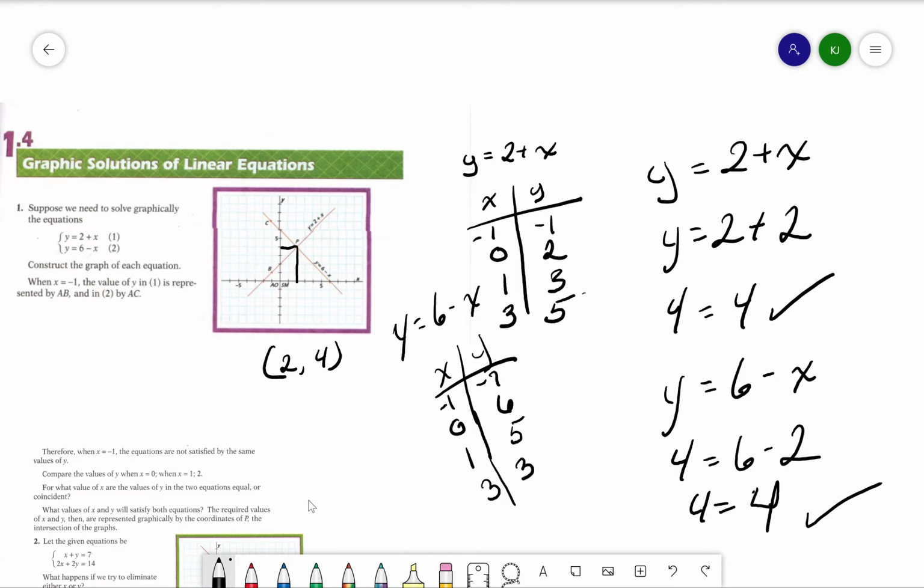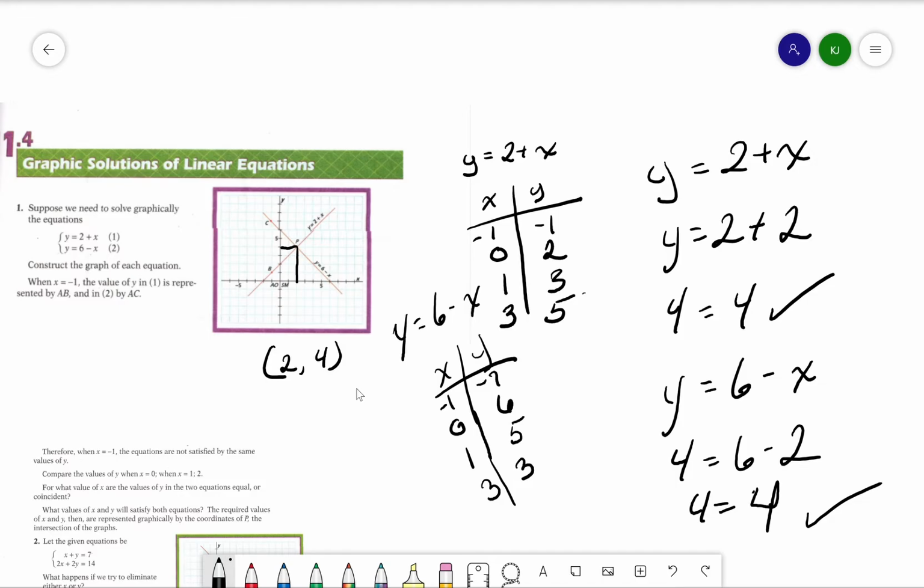So we know that 2 and 4, the combination 2, 4, does satisfy our equation and thus solves the problem for us. So that's what you're basically doing for your first 2 problems today. Let's do number 1 together, and then you should be able to do number 11 on your own. Number 11 is a bit more complicated, but I think you can manage it.